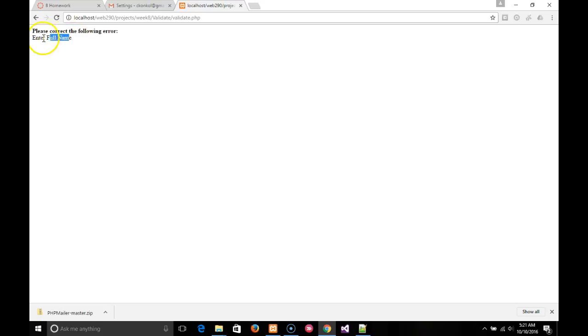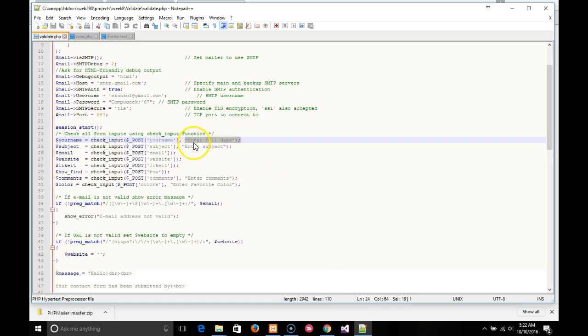Notice it says enter your full name. It's getting that from this here. If I wanted to say something different, just to show you here, last name.